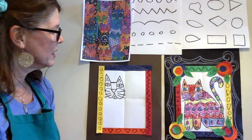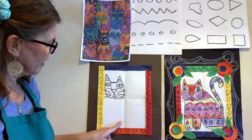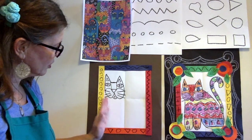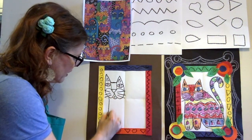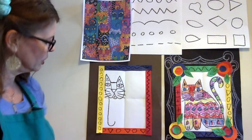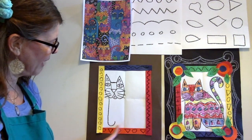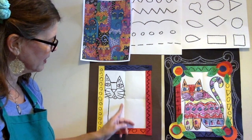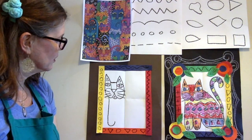All right, let's do the cat's body. From his little cheek, almost down to the bottom, but staying in this rectangle, do a vertical line that comes down and has a little bump at the bottom, almost like a hook, right? This is going to be his foot, so don't make it too tiny. It's about halfway in this little rectangle down here, okay? All right.